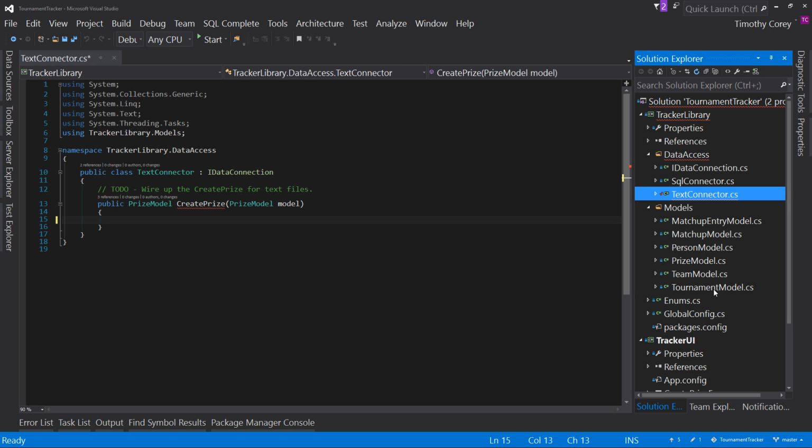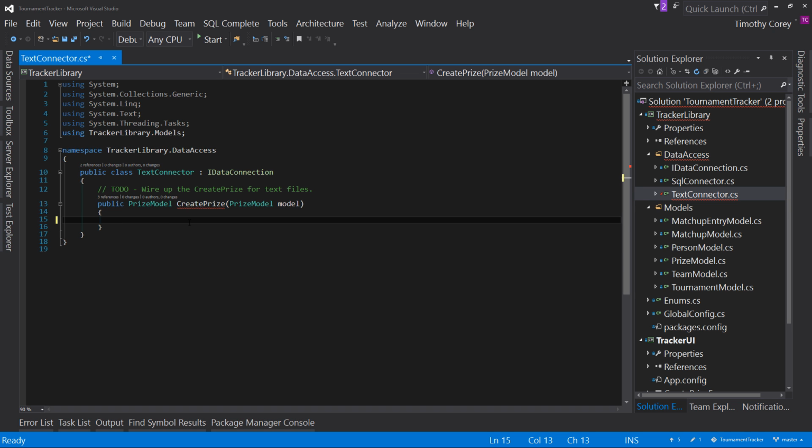So essentially, it's a list of that item in each file, or if you think of it in SQL terms, it's one table per text file. And text files are really cheap to make, and that's the best way of putting data in a way that's efficient in getting it back out and not confusing one with another. So we're going to store our information in multiple text files, and in this case, we'll store the prize information in the prize text file.